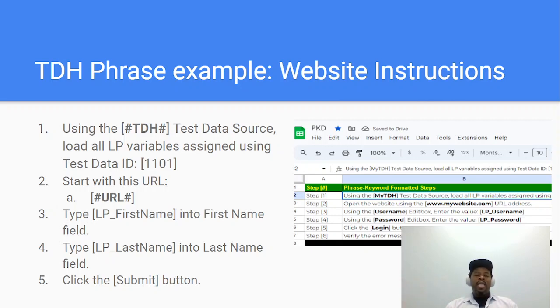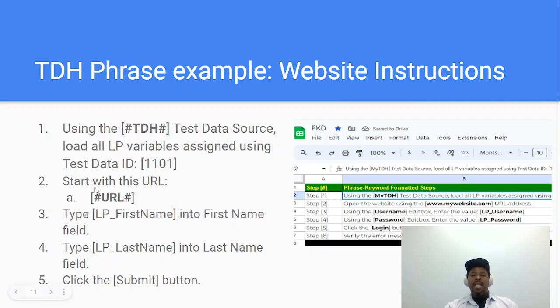because now we're going to actually get into the spreadsheet where the data is stored. But before we get into that, I want to show you what the phrase example looks like now that we are applying keyword tags. As you can see here in step one, we have "using the" and in the keyword tag, a TDH is there. And for the URL, instead of the hard-coded URL, we have hashtag URL hashtag, which is the keyword tag format. Notice it's inside of the bracket, and it stands out. We usually bold that so that it stands out like any data element should. As you can see here, I have my TDH there.